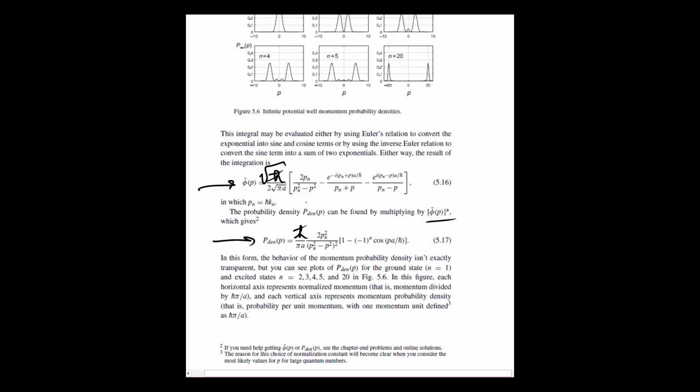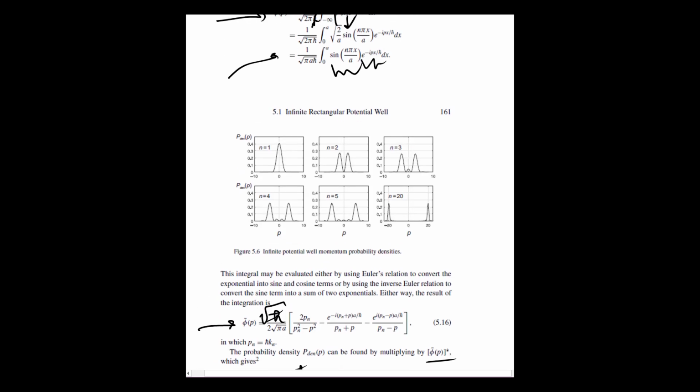That's a little hard to look at, but you can see the results in this figure, in which in the ground state, for n equals 1, the most likely value of the momentum is 0, but there are non-zero probabilities on either side of that for the momentum to have non-zero values. By the way, just as in the case of the position graphs, these horizontal axes have been normalized using the factor pi h bar over a for reasons that you'll see in a minute. Likewise, the probability densities are probability per unit momentum, where this is one momentum unit.